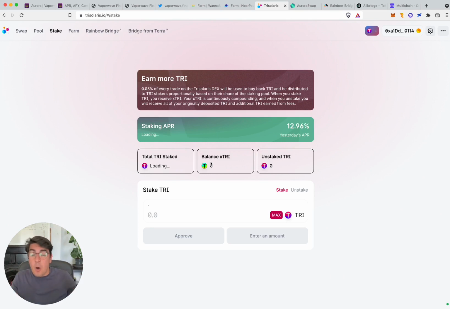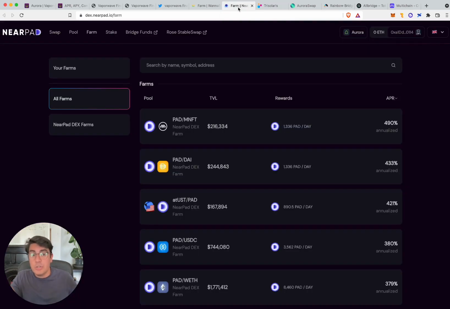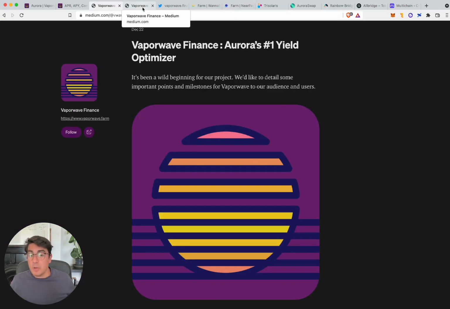So when we're looking at compounding and when we're looking at optimizing, basically we want to create a strategy where those extra coins that we're receiving from the exchange are put to use so that we can keep earning returns on the new funds that we're receiving. So in the simplest terms possible, the yield optimizers such as Vaporwave automate all the steps that you would have to take if you wanted to implement this strategy.